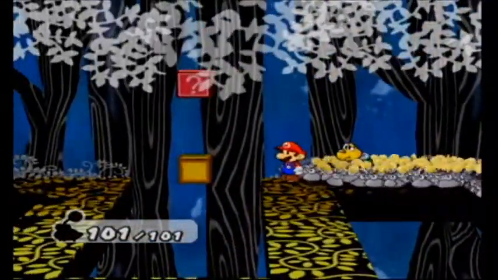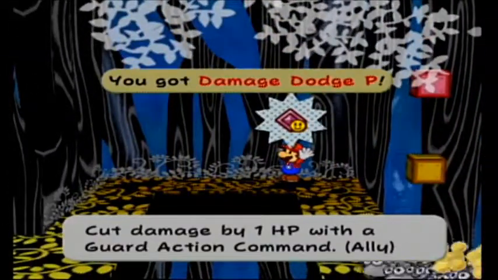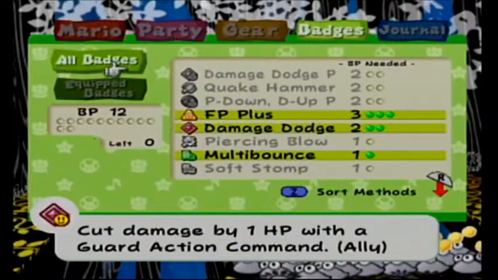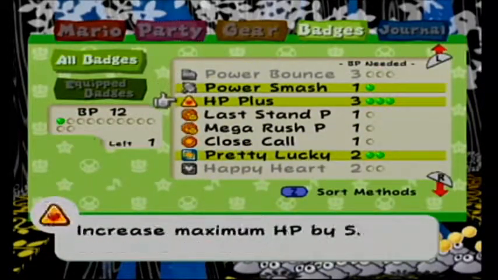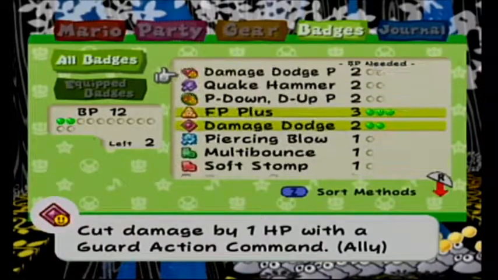Alright, now I'm getting the red block. It's the damage dodge P badge! Cuts the partner's damage by one when you successfully do the action command. I want to equip that. No multi-bounce. What else? Gonna have to get rid of it. I don't really need Power Smash. Well, not for the common enemies, at least.